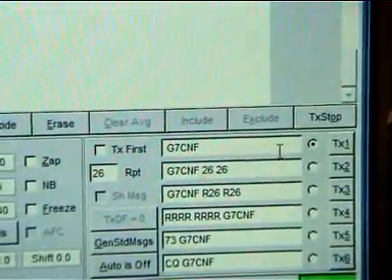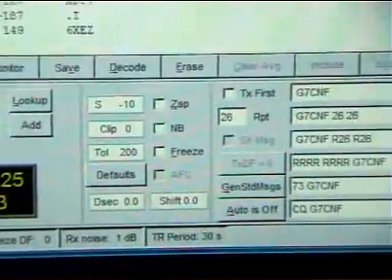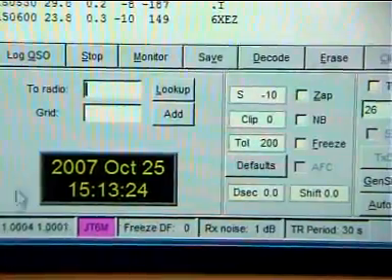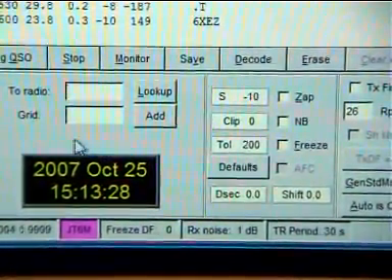Remember that WSJT operates on 30-second intervals. So for example, if I were to press the message button TX1 here, when the WSJT clock was reading 28 seconds, WSJT would only transmit for 2 seconds before it automatically cuts out.